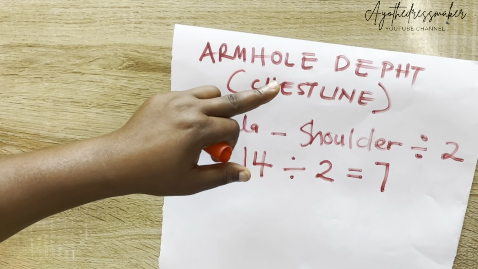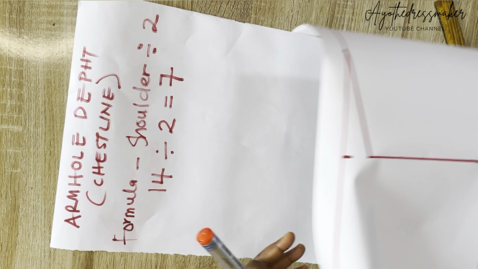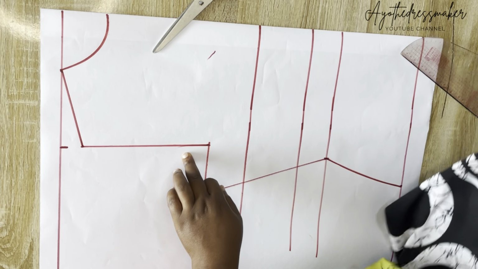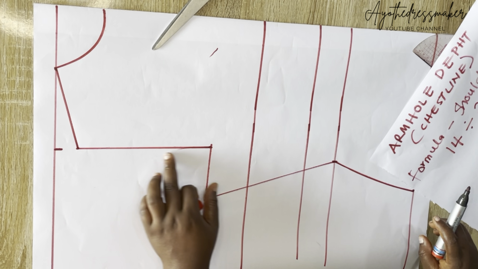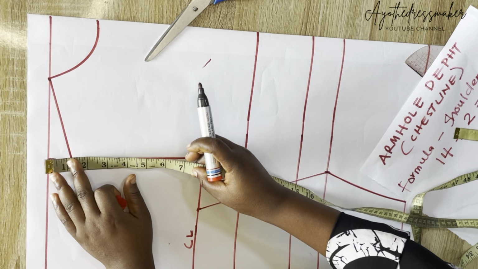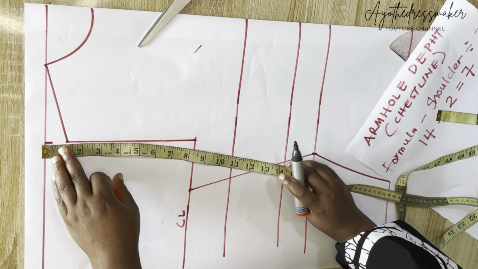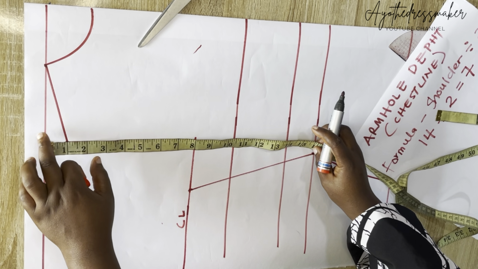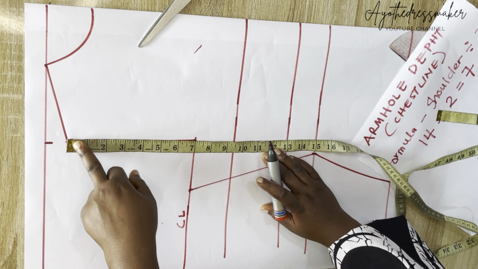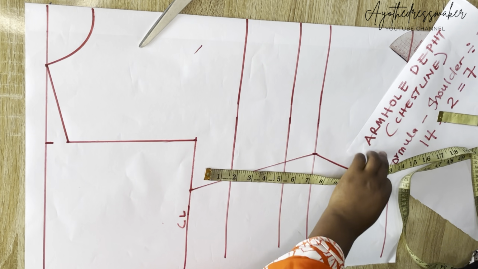If your shoulder is 15, you are going to do the same thing, divided by 2 to get your chest line. And right here I have a basic bodice drafted, and this is the chest line. This straight line here, that is where we measured this 7 inches. And whatever value you got from your calculation, remember that you are going to first of all come down from the shoulder by 1 inch here, in order to create the shoulder slant, because our shoulder is not straight. After doing that, that is when you are going to measure whatever value you got from your calculation, which is 7 inches in our case. And that is how to go about getting the chest line.